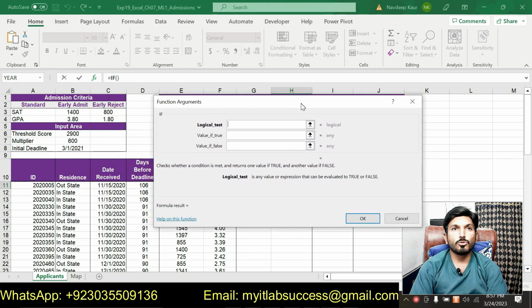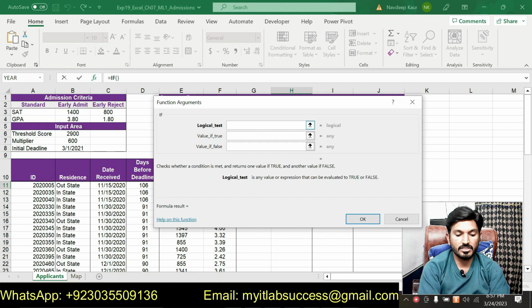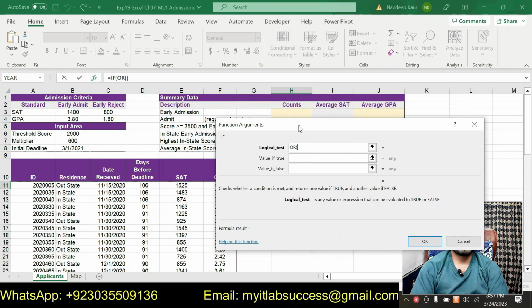Now we are supposed to use the IF function nested with the OR function. So we will type OR here, and now we will type two conditions. The first condition is if the SAT score, that is given in E11, must be less than 800, that is C3. That is our condition number 1.